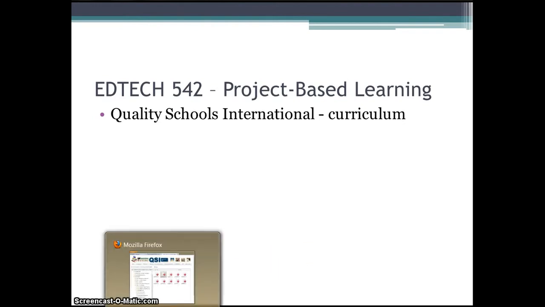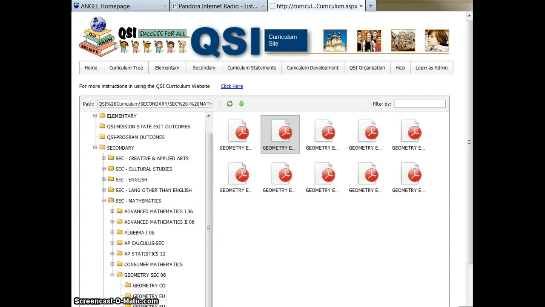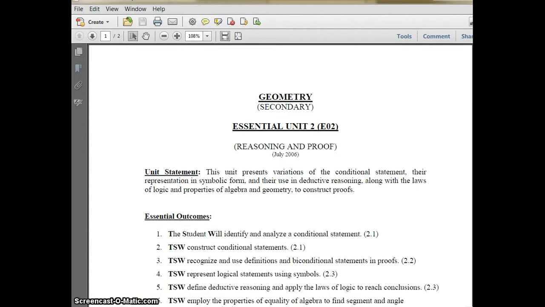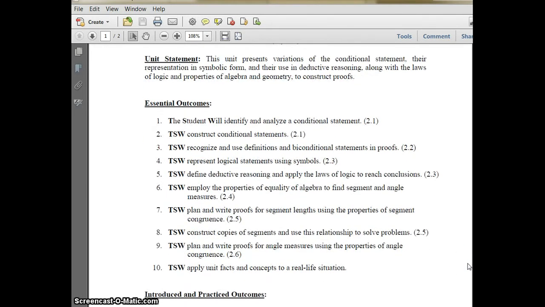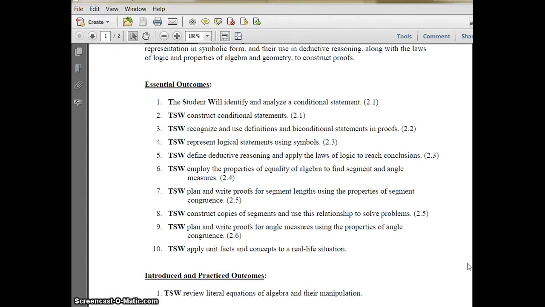I just completed my first year of teaching in a mastery-based learning environment. I was working for Quality Schools International, and they have developed their own curriculum for all their K-12 courses and age levels. They took each year-long course and divided it into 10 units. Each one of these units had a number of standards or objectives that each student was expected to be able to master before they could progress on to the next unit.